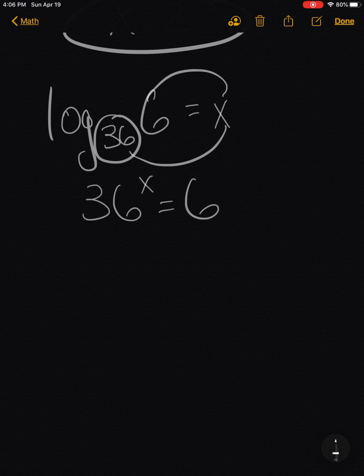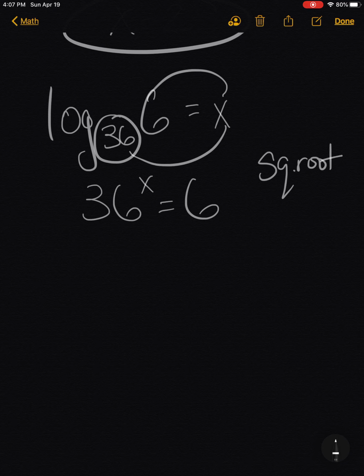So now when you take a look at this, you're probably thinking to yourself, well, wait a second. If I put a number in there for X, 36 is just going to get bigger. How am I going to equal that to 6? How am I going to make it a number that's smaller than the base? So this is where you always have to think to yourself, what is the relationship between 36 and 6, what relationship do they share? Well, I know that 6 is the square root of 36.